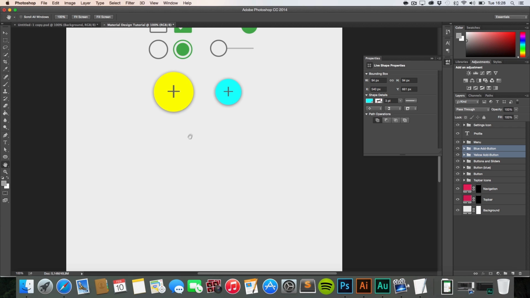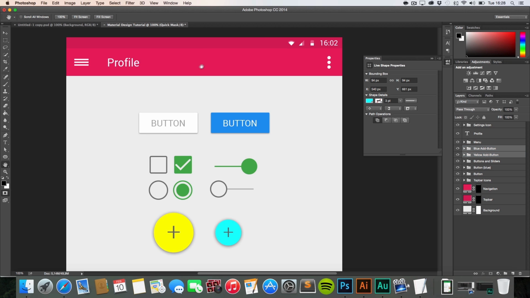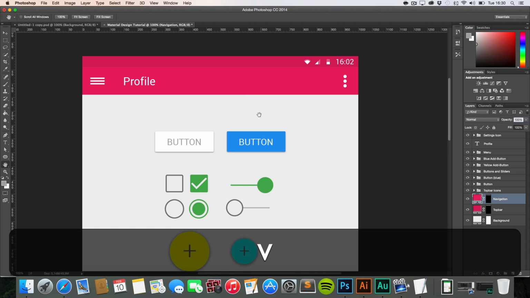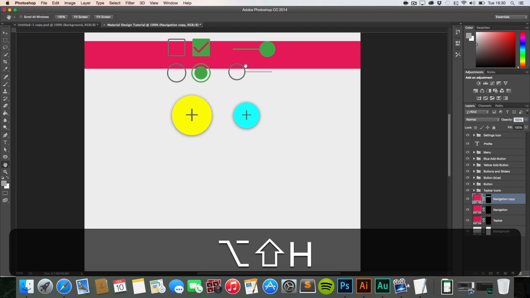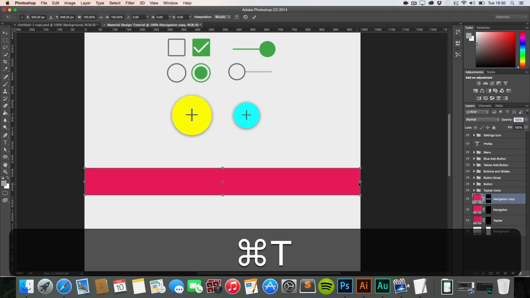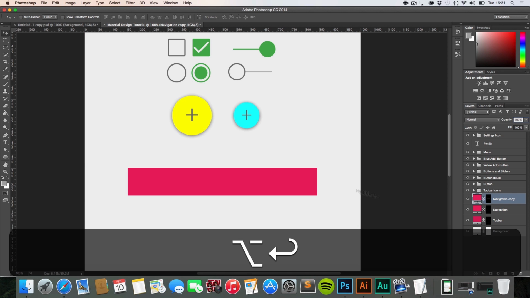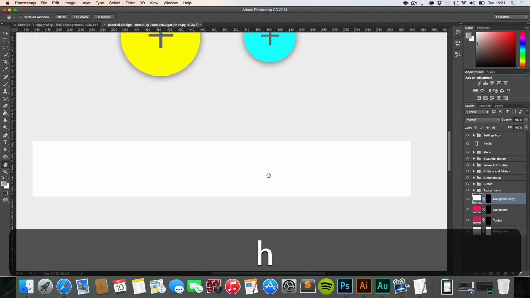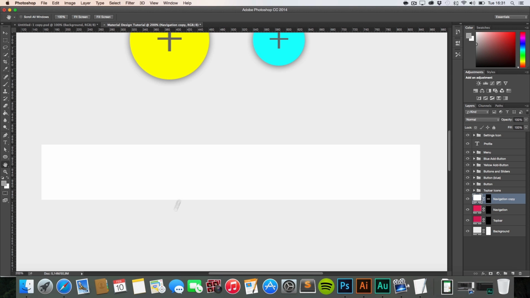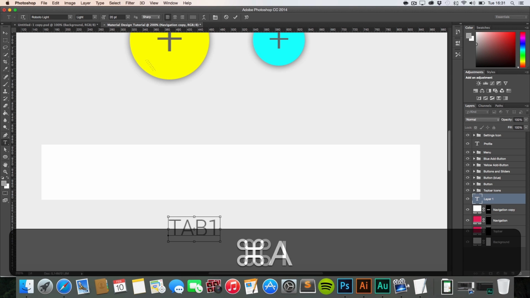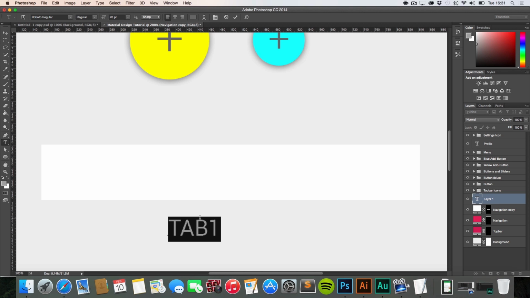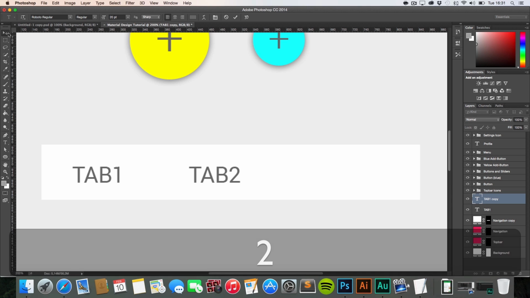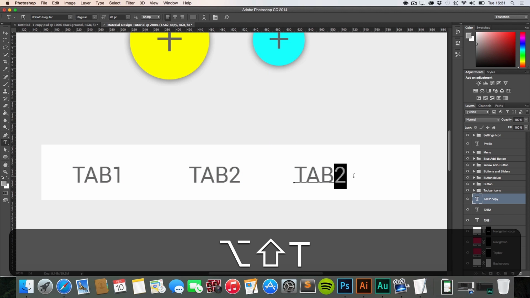Let's start with the tab bar because it's pretty basic. Therefore, I'm just going to use this shape from here. Now I just need to drag this navigation down, so make sure you select it. Hold down Alt while dragging it down, way more. Okay. Press Ctrl T, hold down Alt while dragging this in. Let's change the color to white. Zoom in. And now we need our text again. Tab 1, change this to regular. Tab 1, hold down Alt while dragging this over, change this to 2. And this to 3.